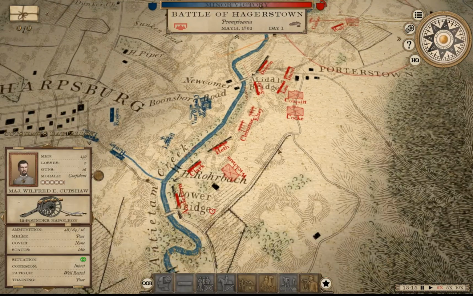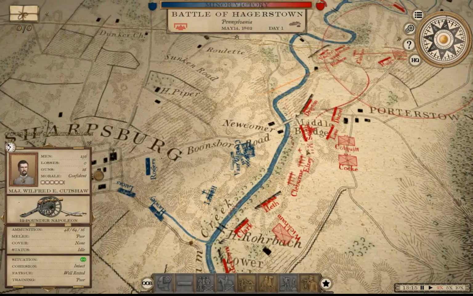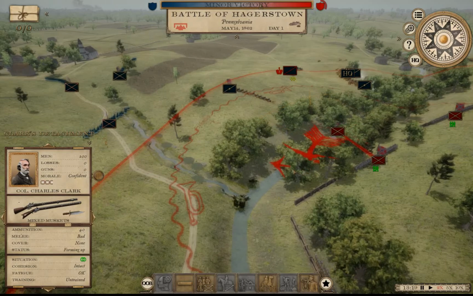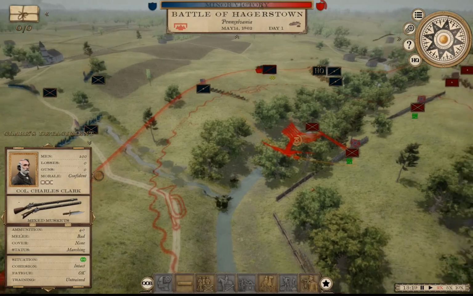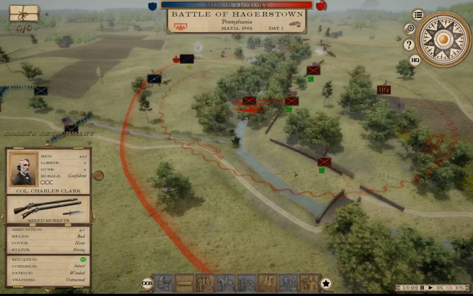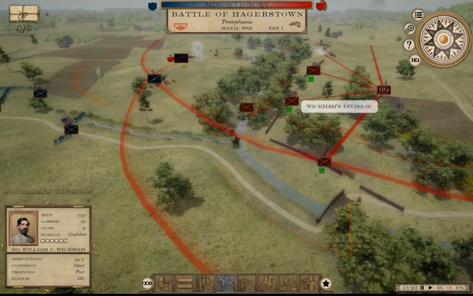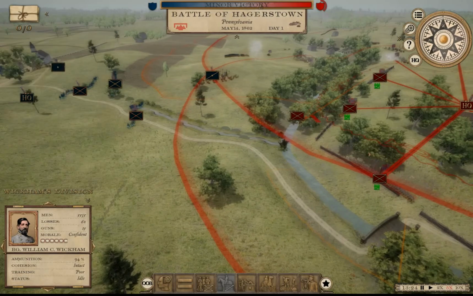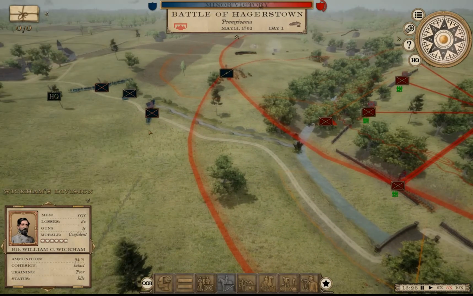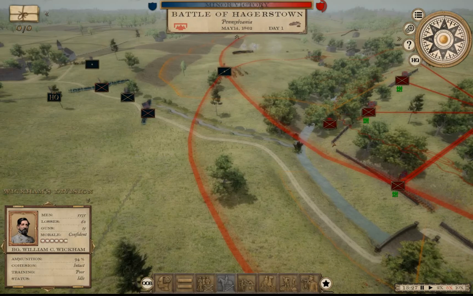We'll also pull some more artillery to our left. Wickham's division, his small division, looks like the object of the Union attack.